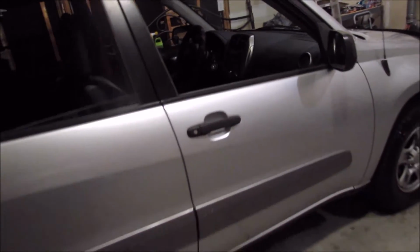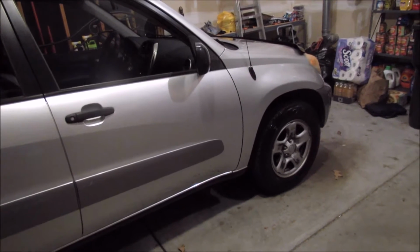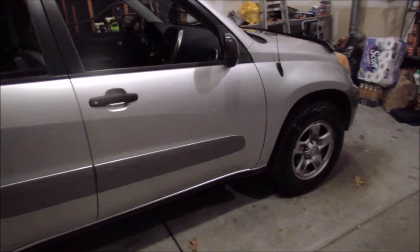But I'll be honest with you, she got a bath today. And this is literally like the best that she's looked in years. I had all this black crap on the top, and you can still kind of see some of it down in there. There's a little bit of a fog, but that was from being outside. This is an outdoor car. It's only been in recent, probably the last couple of months or so, that it's actually been indoors. But this is old girl.